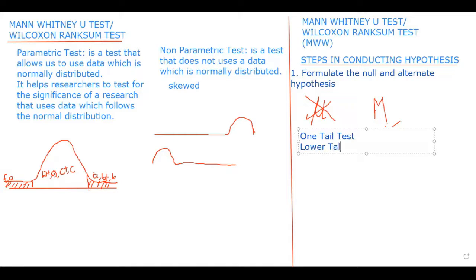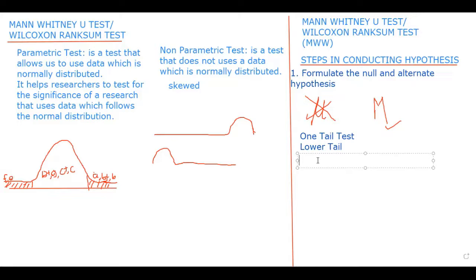So this is the lower tail. Let's look at the lower tail first. With this one, as I said, the two samples are unpaired, or they are independent. So they will take the two samples involved from two populations, not from one population. So you have M1, that is median 1, and M2, median 2: the median from the first population and the median from the second population.